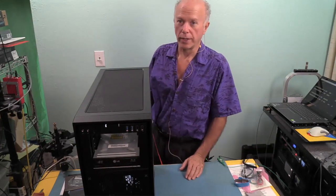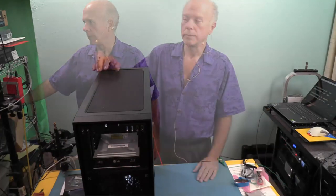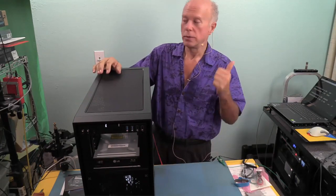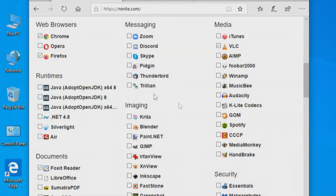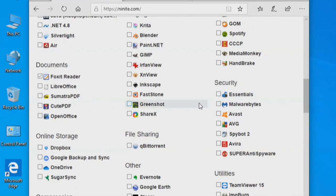No matter what your browser preference is, there are some things we do with Firefox and other things we have to do with Chrome - for example, we have a plug-in that only works with Chrome for SEO. So we have to have both browsers. While I'm at it I'll also pull down Foxit Reader for PDF, VLC - have to have that - and Thunderbird. So my essential applications are five: Chrome, Firefox, Foxit Reader, VLC, and Thunderbird. There are other programs I'll come back for later, like Malwarebytes and Spybot Search and Destroy. Scroll down, click 'get your Ninite,' it will download, and we'll save it.